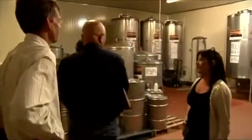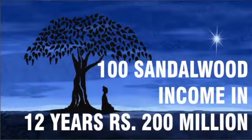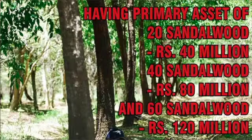This is our cellar where we keep all the oils, the finished product oil. It is actually certified organic. You'll also see that some of the vessels are indigenous certified as well. With every kilo of sandalwood oil that we buy, we contribute, and it also contributes to a whole number of people in the community.